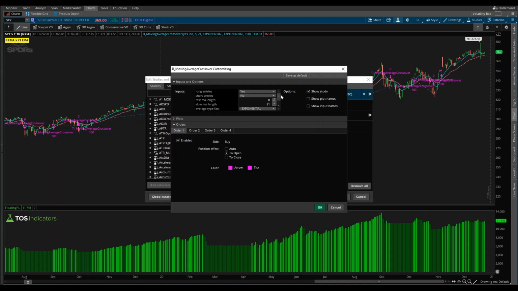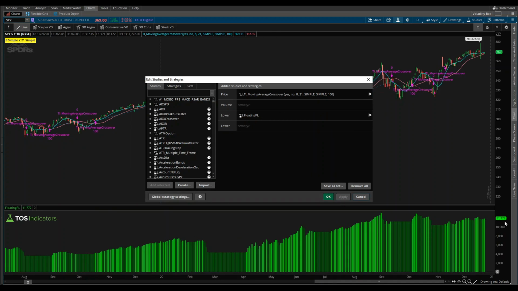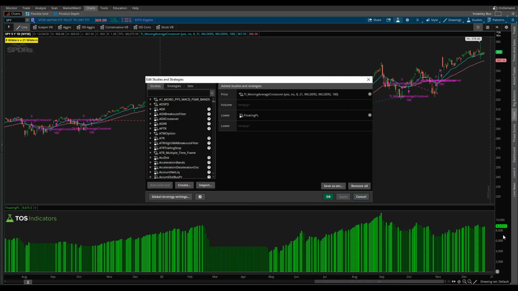Now what happens if we change this from an exponential to a simple moving average? So here our number is currently 11741. Let's see what happens. That goes up to 11772, so a little bit better. So that's a good sign so far. And now let's say you wanted to test this against the Wilders as well. So we know the number to beat is 11772. Change this to Wilders. That number drops substantially.